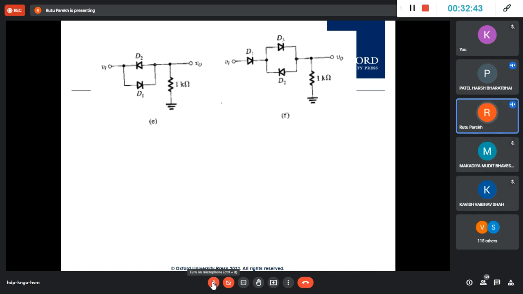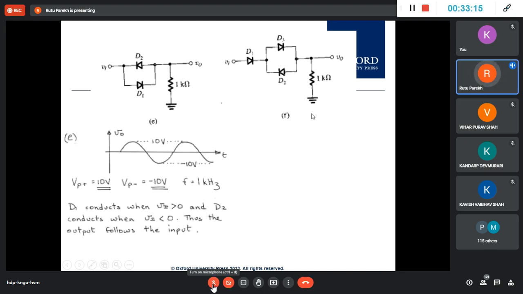Conducting. Very good. So D1 is conducting for the positive half, and this one is also conducting, so the positive half will appear here. And about the negative half, if it passes here, then we have to think about this, right? So for the negative half, will it pass through here or not? No, it won't pass. So this is open, right? No current is flowing, so no voltage is developed, so V0 will become 0 for the negative half.